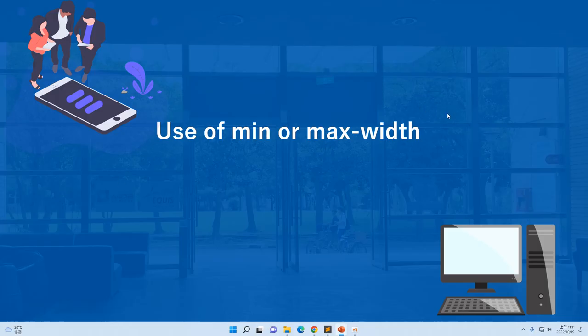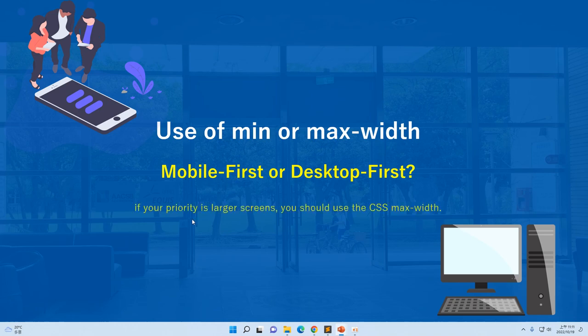Now I want to tell you when we need to use min-width and when we need to use max-width. If today you ask this question, I need to ask you the other question: mobile first or desktop first? If today your priority is larger screens, you should use CSS max-width. Why do I say that?